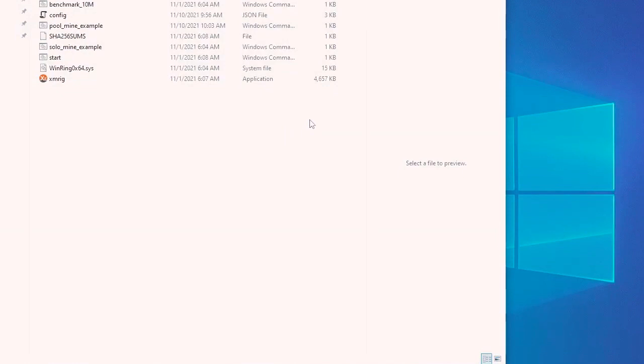Things to pay attention to. If your antivirus is deleting the file, you won't see the xmrig.exe file in here. This will lead to some errors preventing you from running the software, because Windows cannot find the command xmrig.exe. So double check and pay attention that you have the proper whitelist and the antiviruses turned off. Your firewall or your router will probably block your connections to the mining pool, so also please bear this in mind and double check.